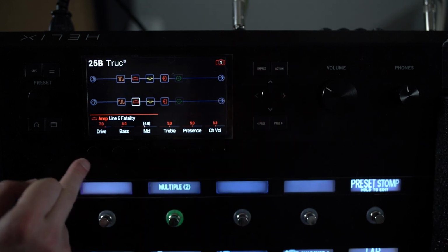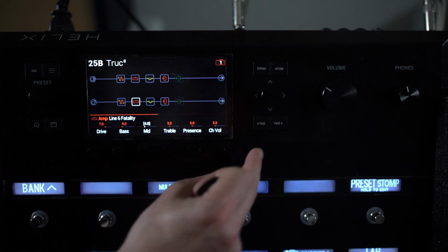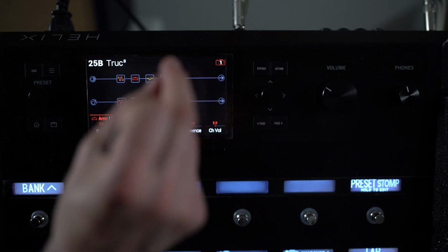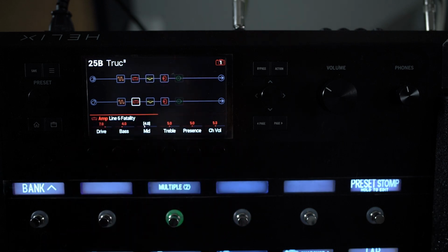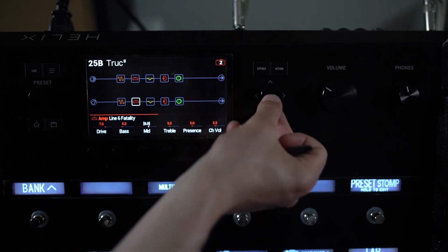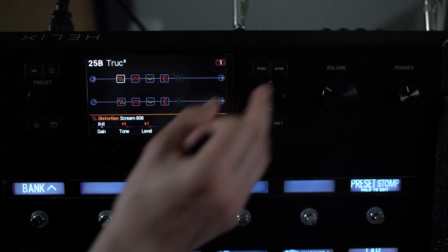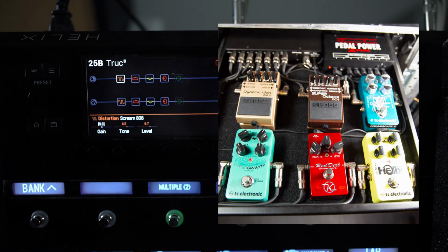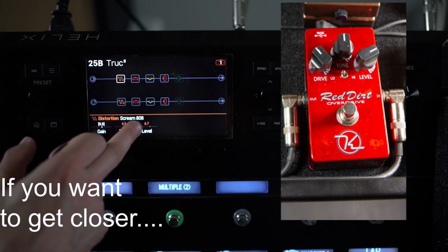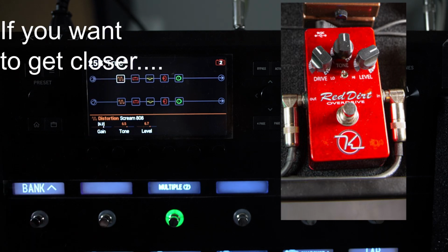Then on the Fatality, 7 drive, 4 bass, 4 mids, 5 treble, 5 presence, and the rest of the settings I think are stock settings. Then for the lead tone, so this is the rhythm tone, for the lead tone I boost the mids on both. That's basically what I've been doing. I'm not exactly sure what John does. And hitting the front of this, I've got a Tube Screamer, gain at 5.3, tone at 6.5 and 6.7. And then for the lead tone, I give that a bit of a kick up to 6.2.